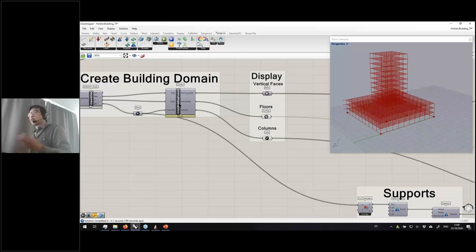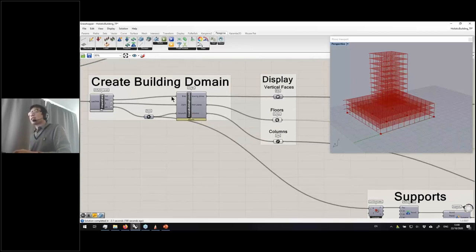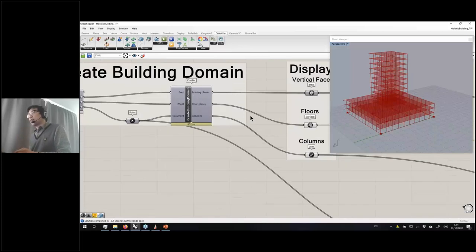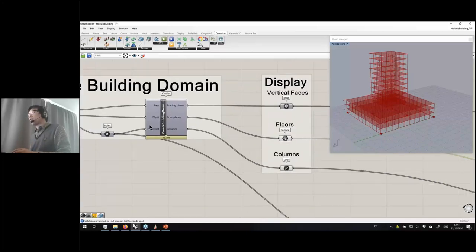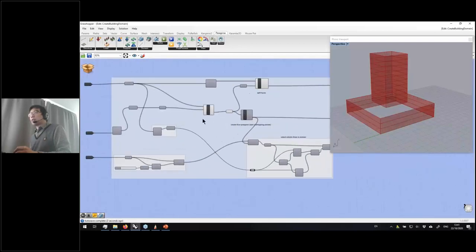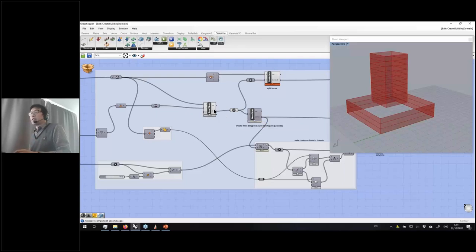I know this will sometimes be tricky for all sorts of buildings, so instead of programming everything like a black box, I decided to use a different route, which is to create this cluster or package in Grasshopper. If you are not very interested in how it is done, then it doesn't really matter. However, if you have some special settings for your building design and you need to change the workflow or the way it creates the floors and the faces, you can, for example, double click a component and go into it to see how it's created.